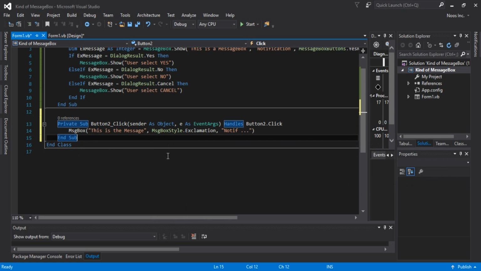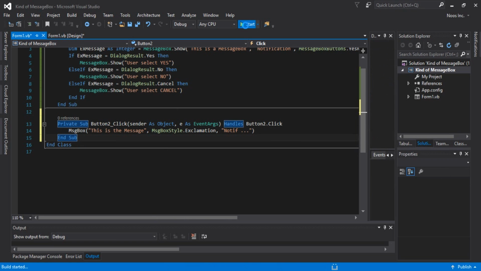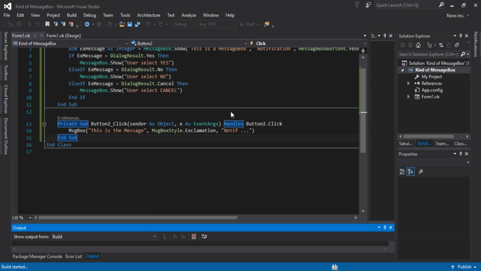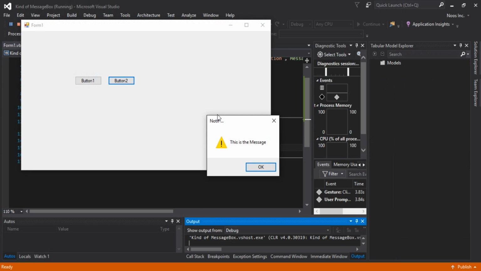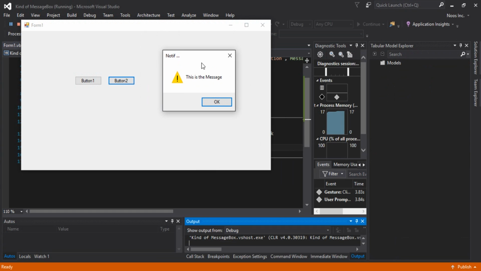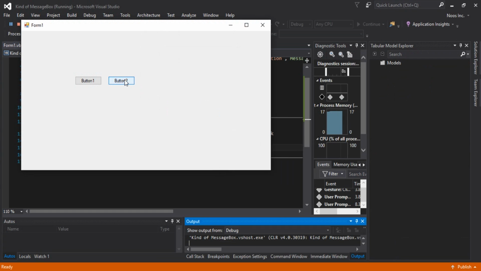Then I will click this, and it will give me a simple message box. Button 2, you can see here, this is the kind of number 2 is message box.